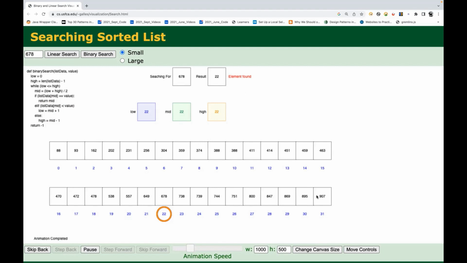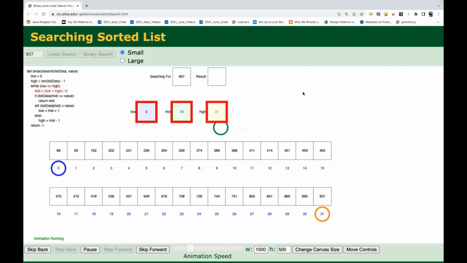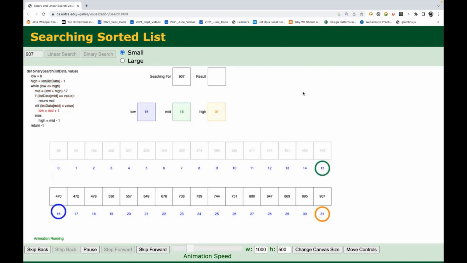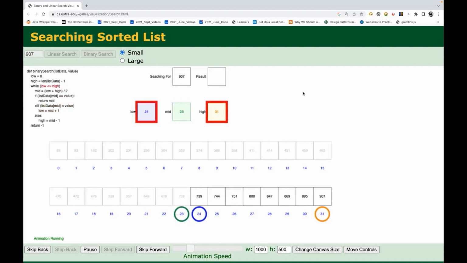If the specific element is available at the last index, let's try with 907 as well. With 907, again, lowest index, highest index, the entire array will be divided into two parts. Now we have decided to go with the right hand side. Again, it will be divided into two parts, and now we just need to look into that particular array.